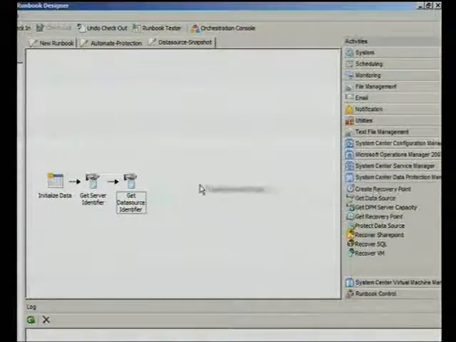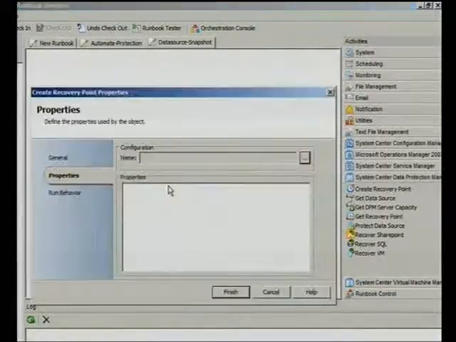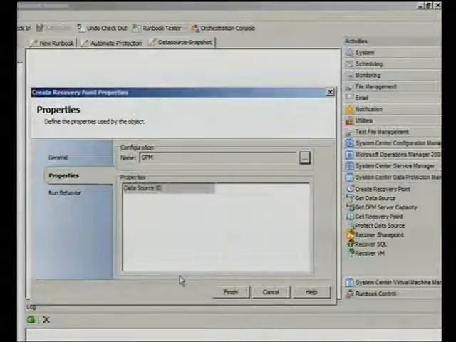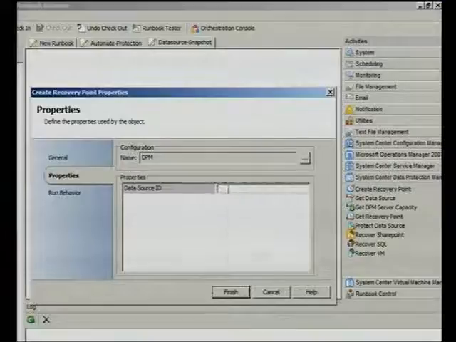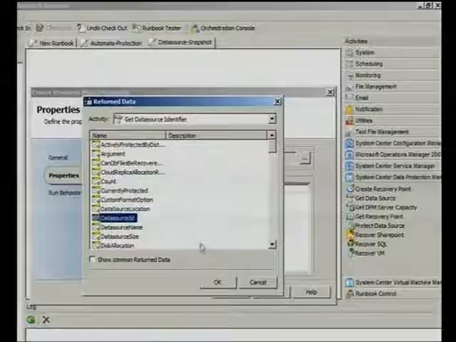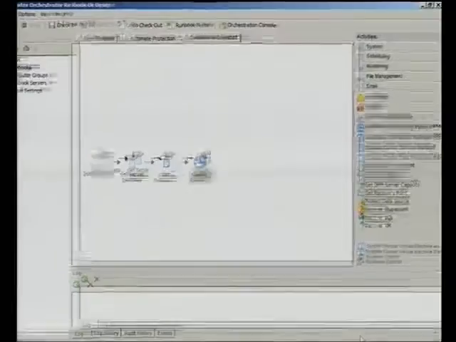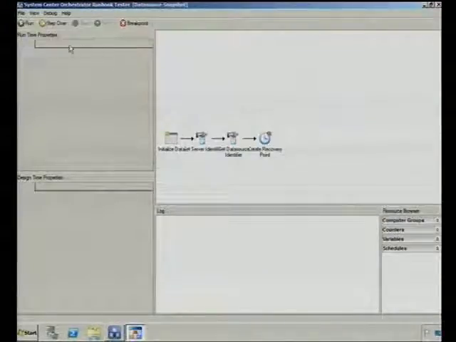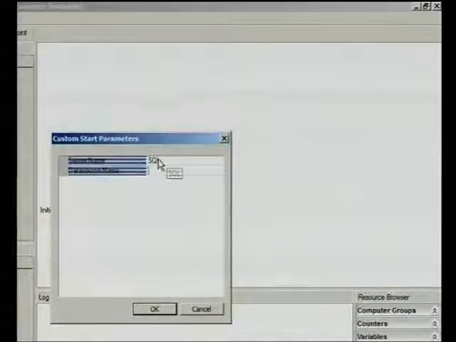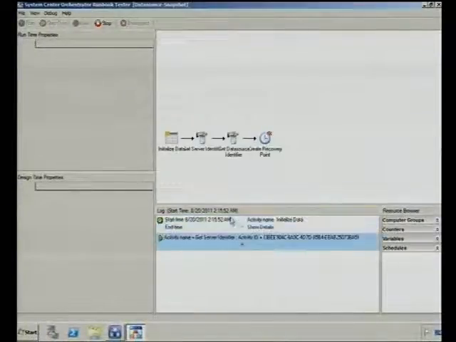And the last thing we drag across here is create recovery point. And all that does is it says, right, take a backup now so that we've got a point-in-time backup of that source. And we pull the data source ID from what we've specified we want to back up. So suddenly you go from doing a whole process where you have to take a backup of something prior to, or waiting for a backup to occur, to being able to just initially run a backup of any particular data source, again, just by running the name of the data source that you want to back up.